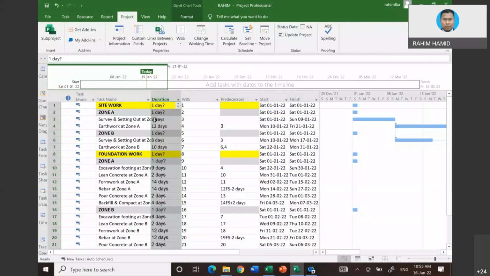That should be the way. Okay, so now let's do organize. In order to organize, we are going to select the activities in accordance with what we want them to be in. Then we are going to use this button under the task menu.